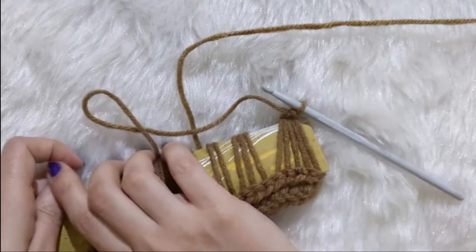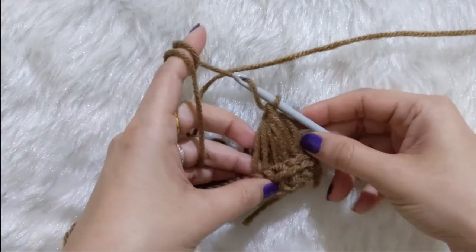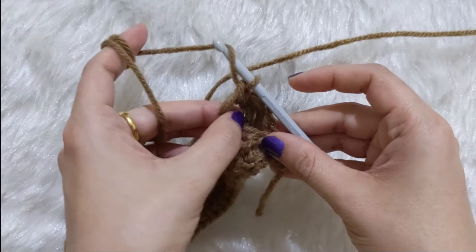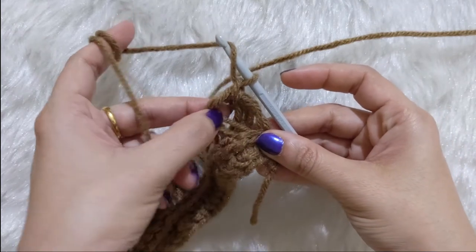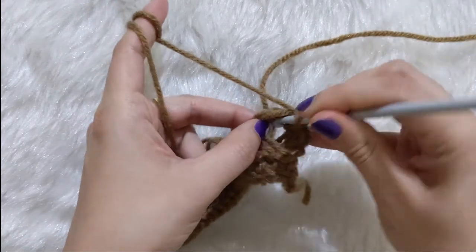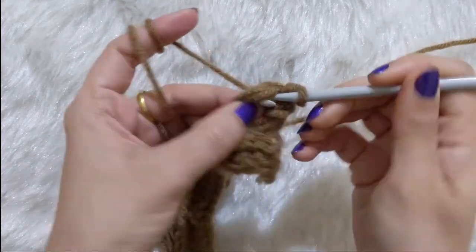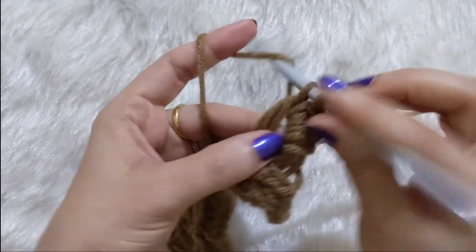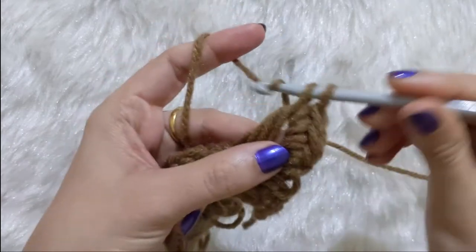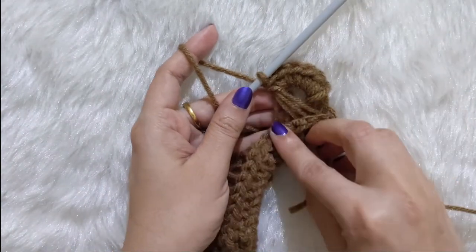You can remove all the loops from the scale now. Take those five loops and either put your finger through them or hold the front part of the five loops together, then turn them around so you can see the gap. Make five single crochets through that gap — through all five loops together. That's one, two, three, four, and five.